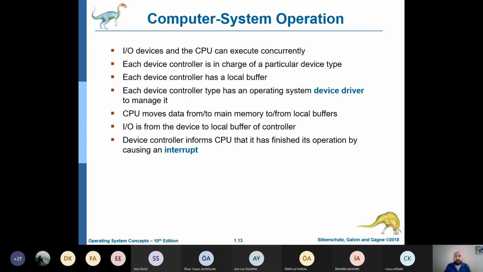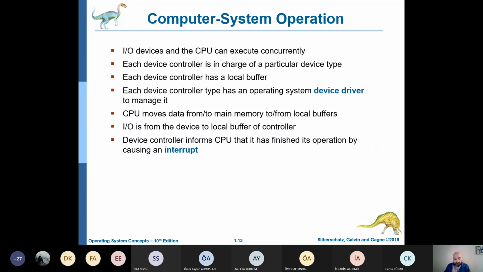The CPU and the device controllers can execute in parallel, competing for memory cycles. We said that the purpose of a device controller is to move data between its local buffer and memory. And also we know that the central processing unit needs memory space while performing its operations. So that means the CPU and the device controllers can execute in parallel, so they can compete for memory cycles. To ensure orderly access to the shared memory, a memory controller synchronizes access to the memory.